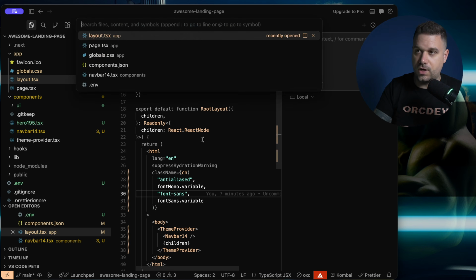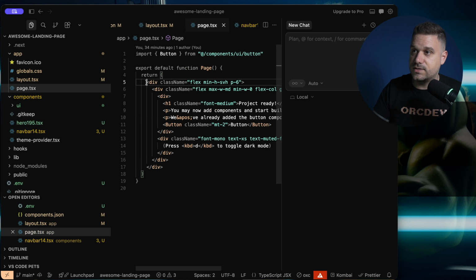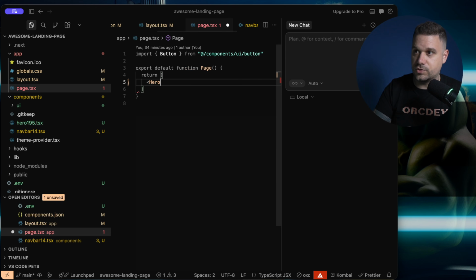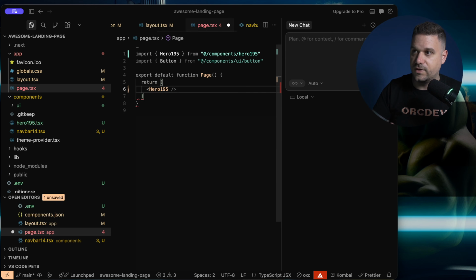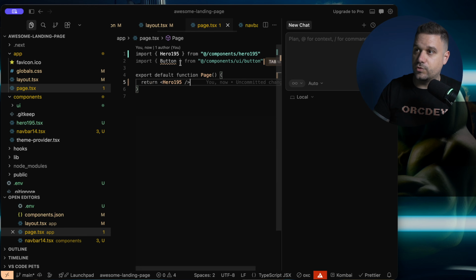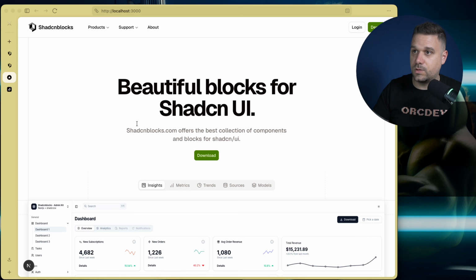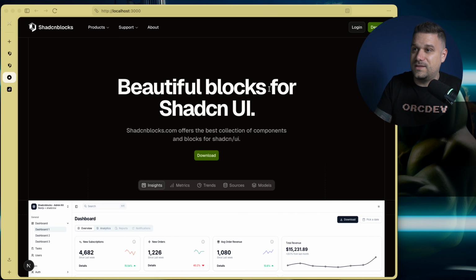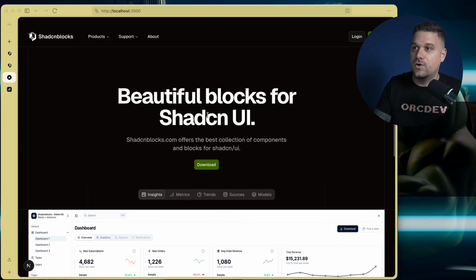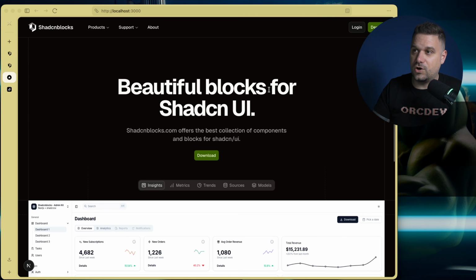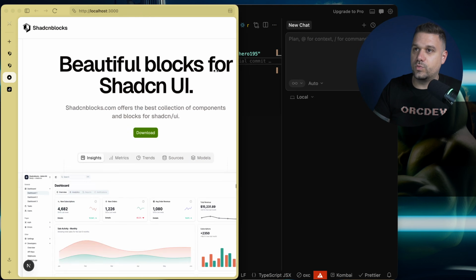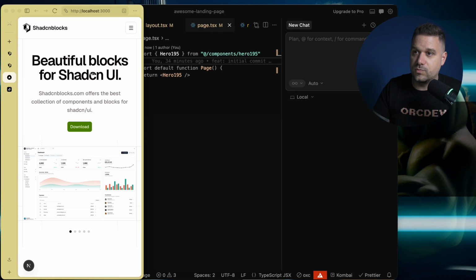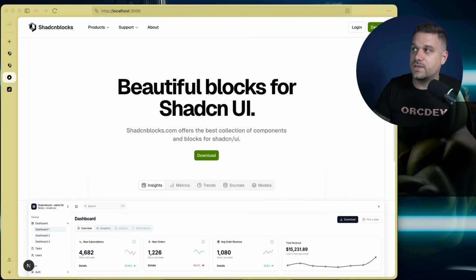So let's go to our main page right here, and instead of all these things, I'm just going to put hero 195, this one. And I'm going to remove this button. We are not using that one, and when we return, we have our hero section that is looking awesome with one command. We were not thinking about anything, so everything is working. All the edge cases that you can think of, like light and dark mode, we have also everything working in small resolutions. So everything is perfect.